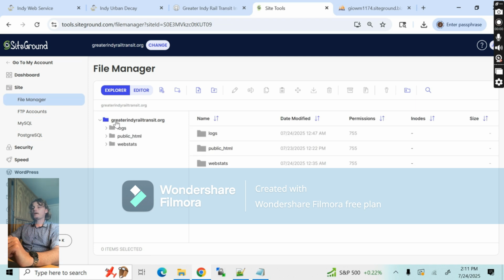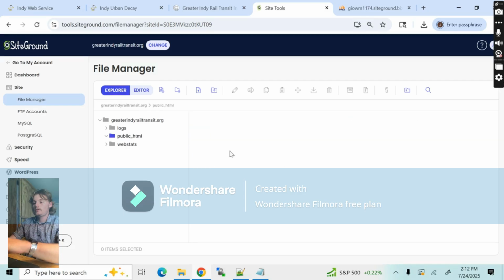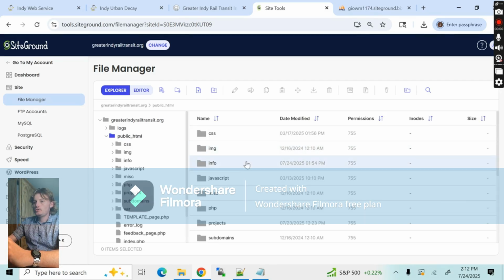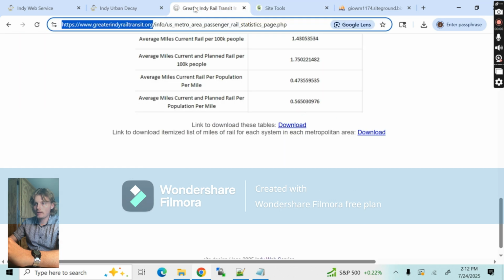Okay, so we're on the right website, greaterindyrailtransit.org. We want to go to our public HTML, that's the root directory for our website. And we need to navigate to the web page to which we're adding the comments section. Right, so let's go back to that web page.